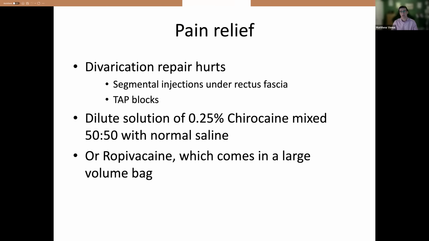So you take a dilute solution of 4% chloroprocaine, whatever the maximum dose is, mixed with saline to get a really dilute solution. I inject about 1/3 of that into the rectus fascia in lots of injections with an orange needle, segmentally, and then take a blunt needle and do bilateral TAP blocks, to try and flood the neurovascular plane with anesthetic. More recently, I've been using ropivacaine, which comes in a big 120 ml bag, and that's fantastic. You can use 40 mls, and they're virtually painless afterwards. They're comfortable, they can cough, they can move, and I think it helps reduce the chance of chest infections and the like.